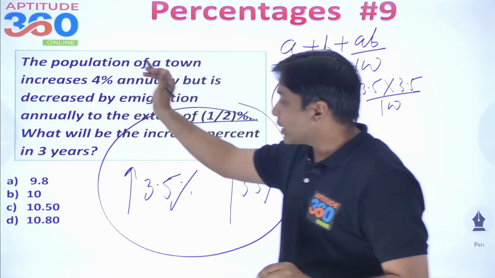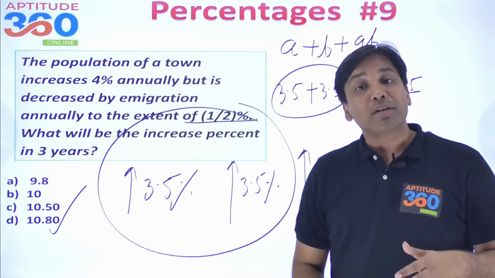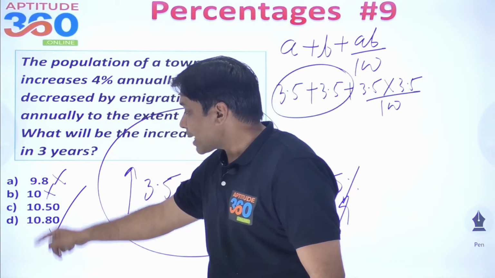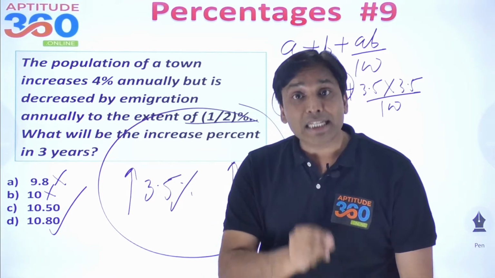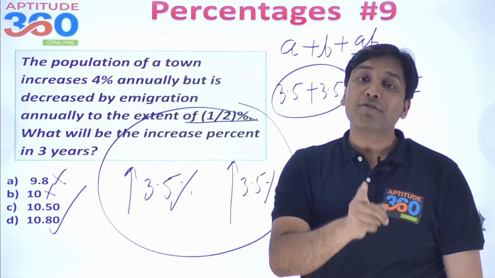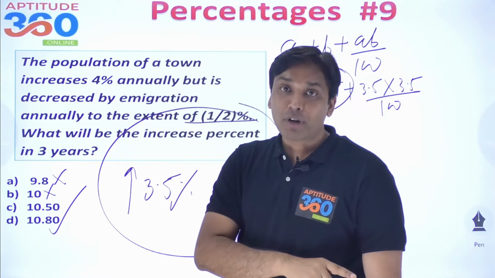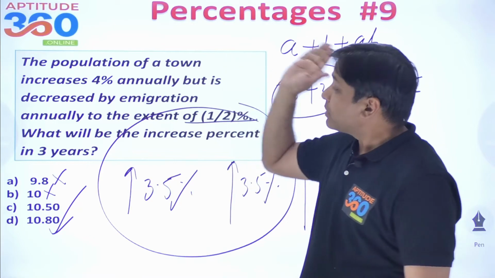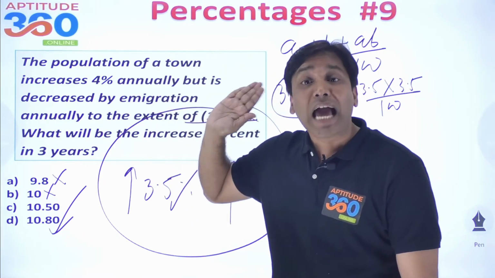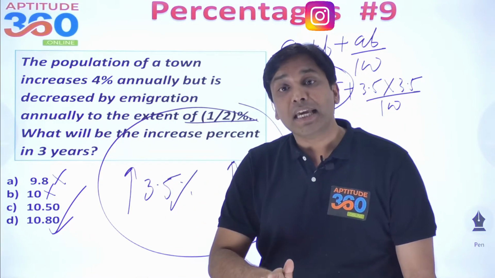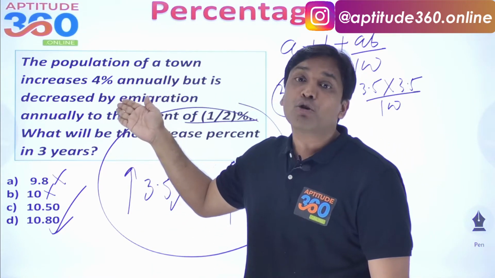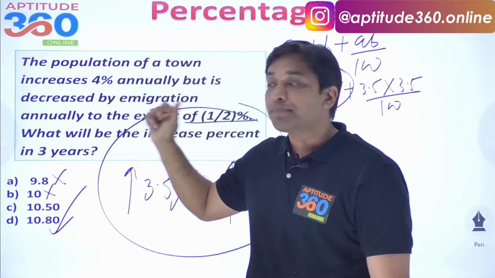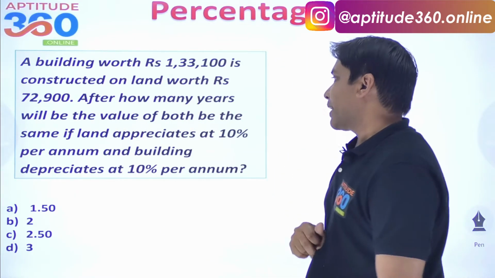And if that is so, look at your options. There is only one option that says that the value will have to be more than 10.5. So this can never be the answer. This can never be the answer. 10.5 exactly can also not be the answer. You understand why? We have seen that video where I tried to explain the AB formula to you. So the only answer is going to be this. The problem looks complicated, but actually the problem is not complicated at all, because if it were that complicated, then how would the examiner get you to solve it in 2 minutes, right? But people try to make it difficult.